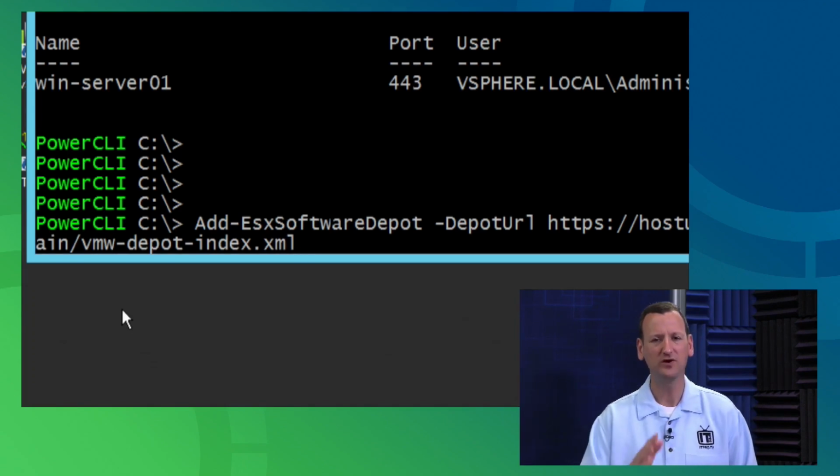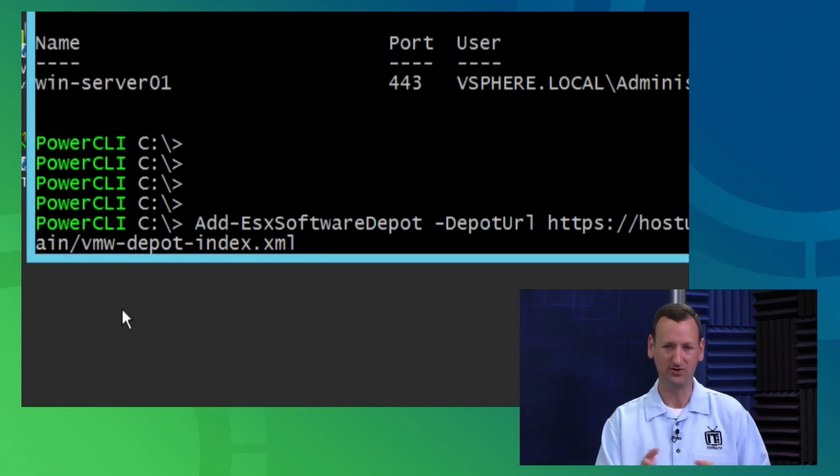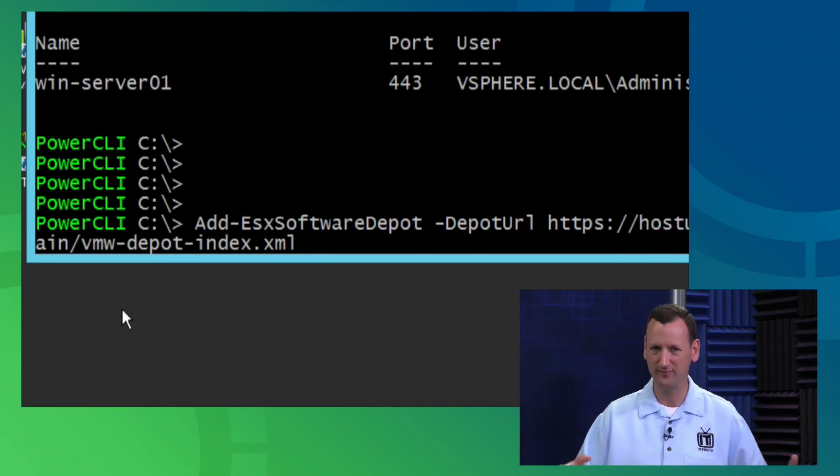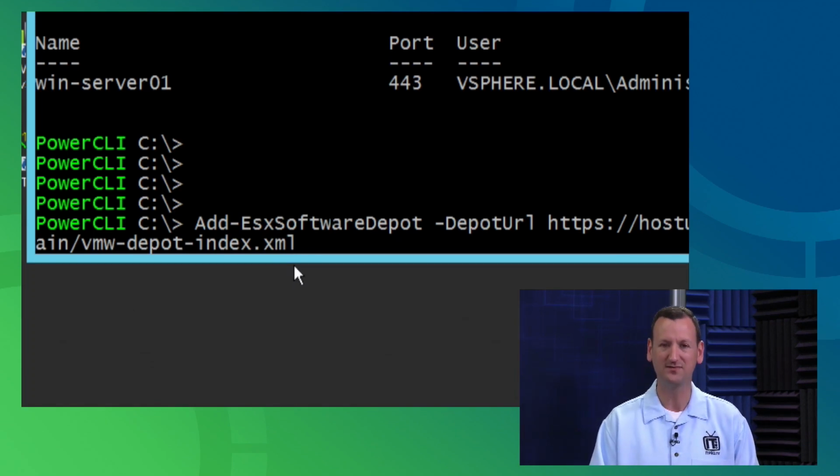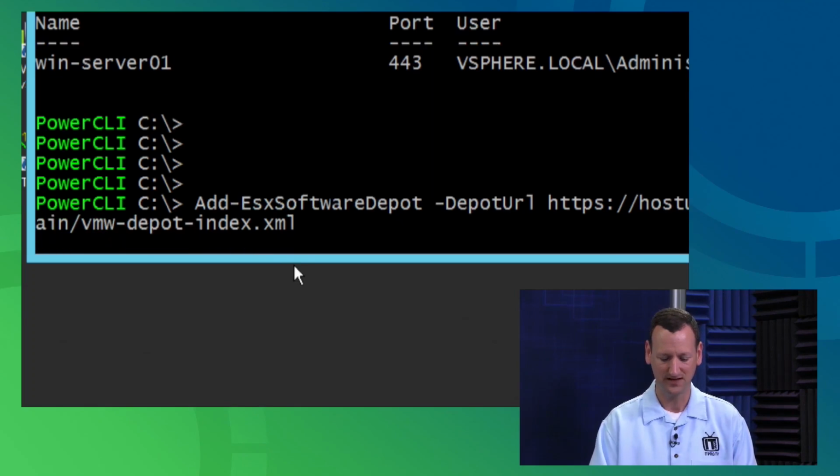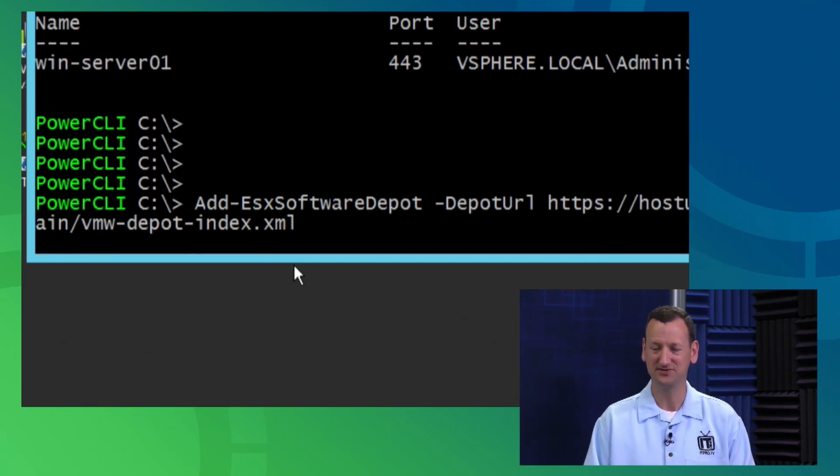And that's because we don't necessarily want to get the latest, we probably do, but we might want to get older versions too. If I have a consistent deployment plan that relies on an older version, maybe I still have ESXi 5.5 deployed heavily and I haven't gone to 6 yet. I don't want to get the 6 base images, I still need 5.5. So this XML file will let me see all of the images. And there's a lot more than just base images up there.